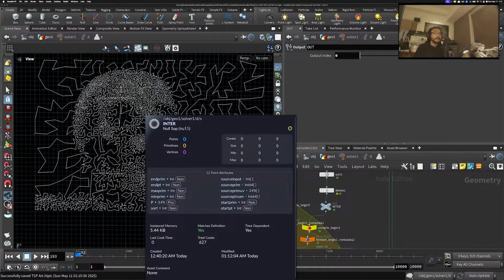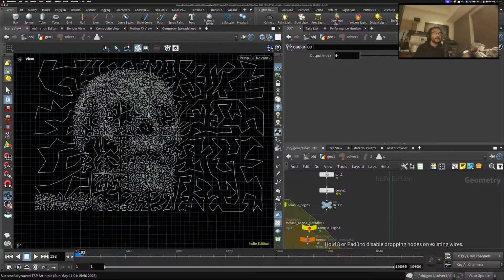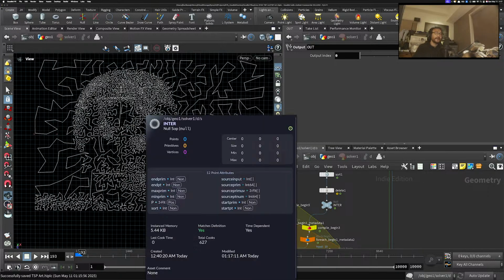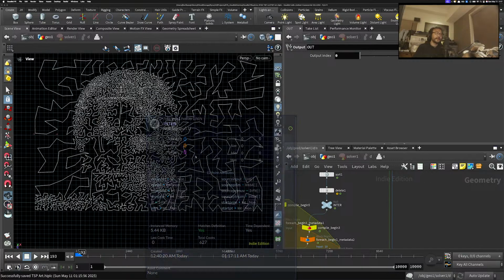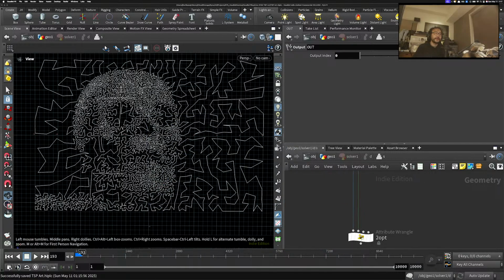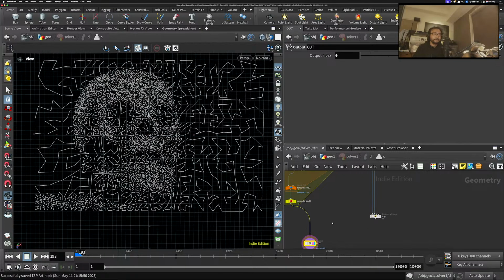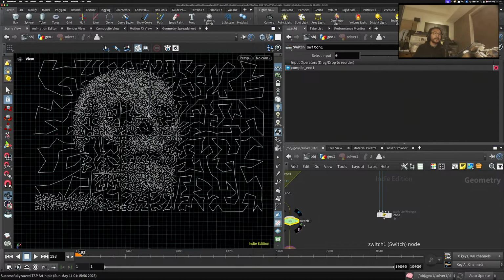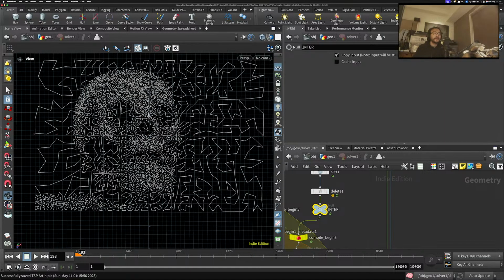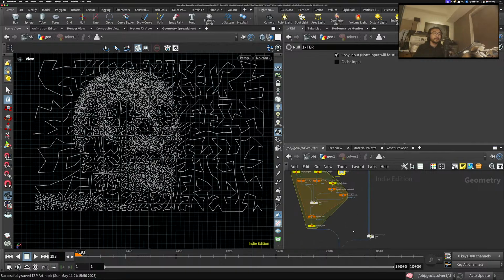So I think it's a good idea that when you have no intersections at all, then you could switch back to the original 2-opt algorithm for the whole curve. So give a switch, connect it here, and count the point number from the intersect null node.